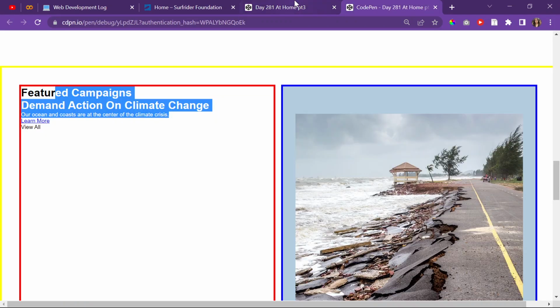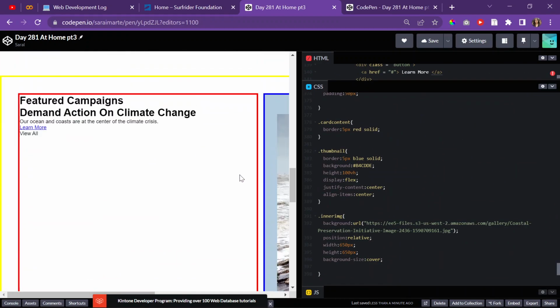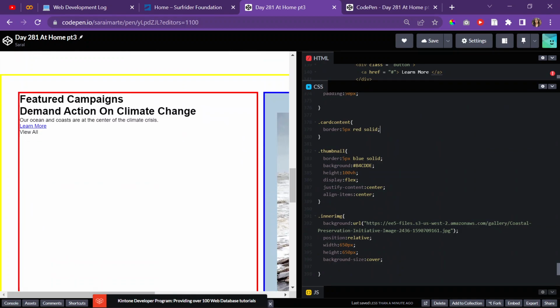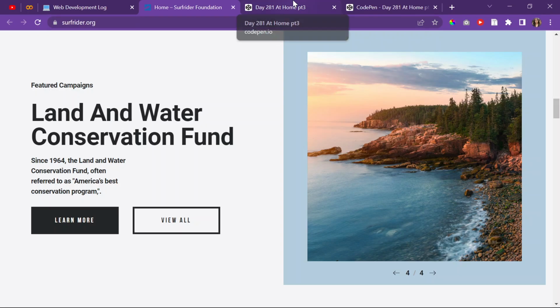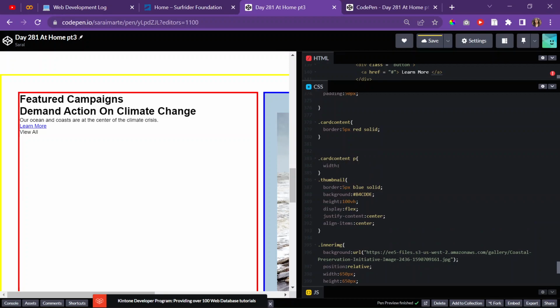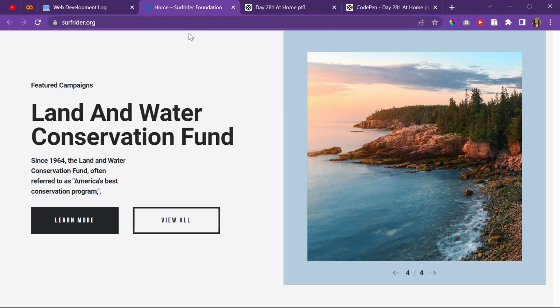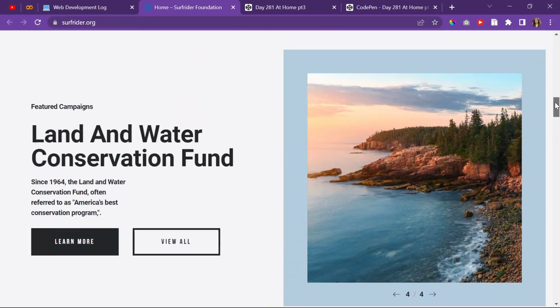Now let's work on this part of the grid. This is so crazy. Oh, it's called card content. I forgot. Okay. So the card content is going to have a border of 5 pixels, solid. But then I need the paragraph to have its own thing. So I'm going to do card content P. I'm going to give it a width of like 100 pixels right now and see what that gives us. Oh, it's because it changed.